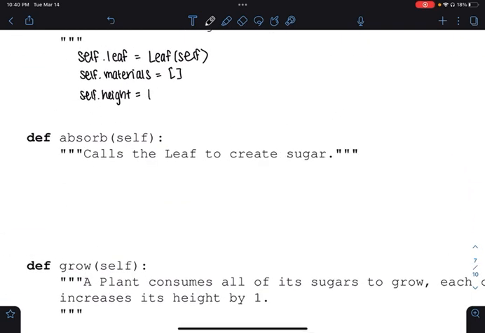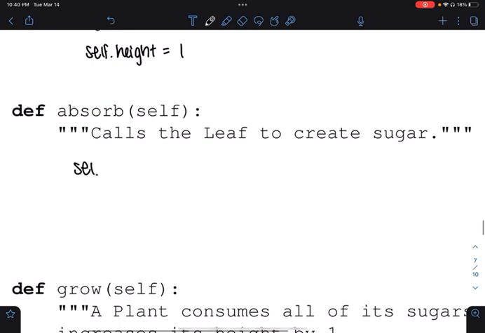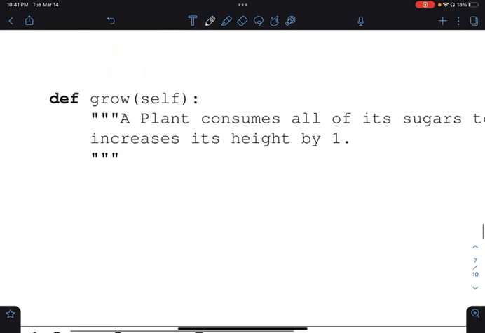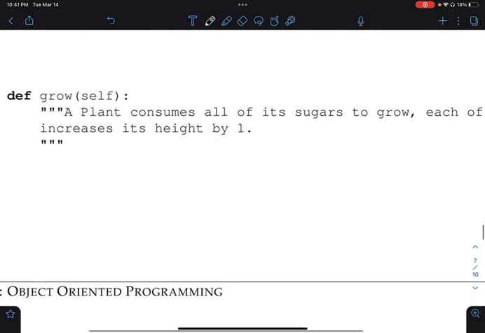We can do exactly what the instructions say and call the leaf to create the sugar. So we can essentially just call self.leaf.absorb to defer this action to a method in the leaf class to do it for us, because we've already written a method that does exactly what the comment is telling us to do. And that's the absorb method. So now we can move on to the last method, grow.